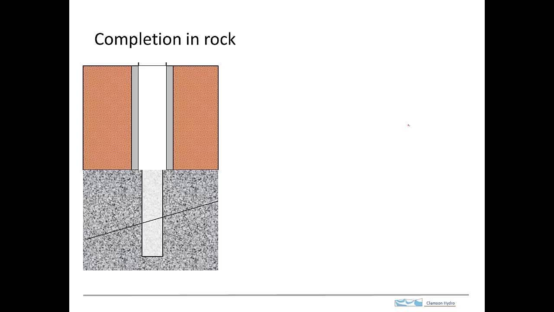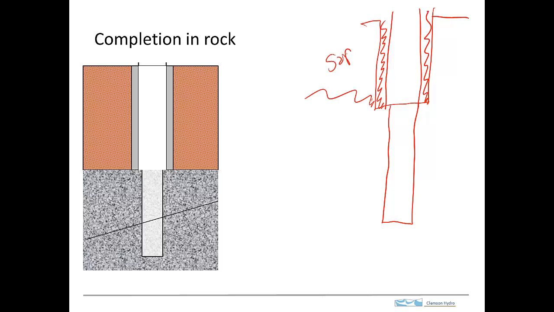A completion in rock is the wells are typically done like this. The well is drilled with, say, a 10-inch diameter bit, and then a casing is put in, the 6-inch casing. This space is sealed. And then a 6-inch bit is put in with an air hammer, and it's drilled down to depth. And so this is saprolite up here, and this is rock.